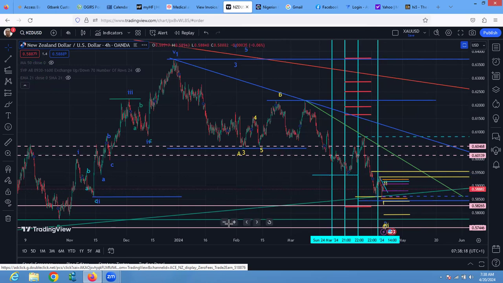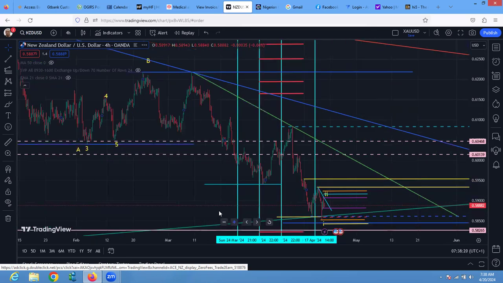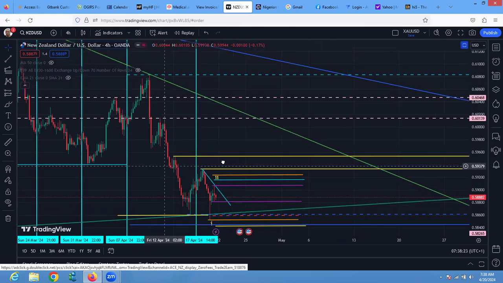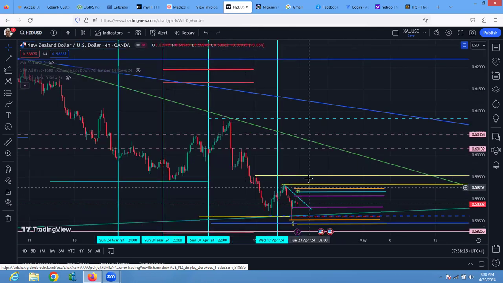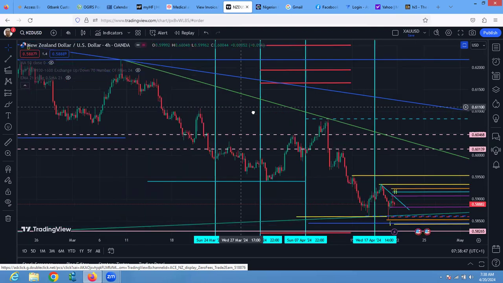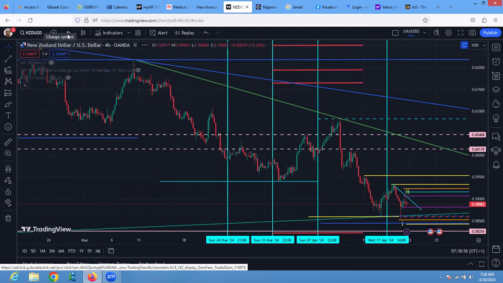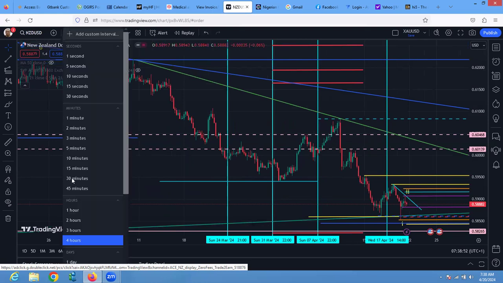Just like I said concerning Euro USD, once we break above this area, we are going up. But from the price action and all I can see, I think the momentum is still towards the downside and probably rounding up on wave 3. Probably one more push to the upside, a wave 5 to cap here or not, then we thrust to the upside. So that's what we are waiting for. We are almost at the end, and I think it's going to happen this week. We're going to push up.